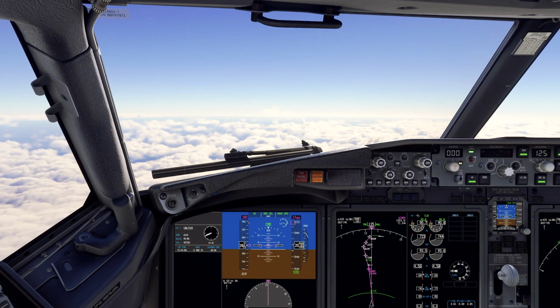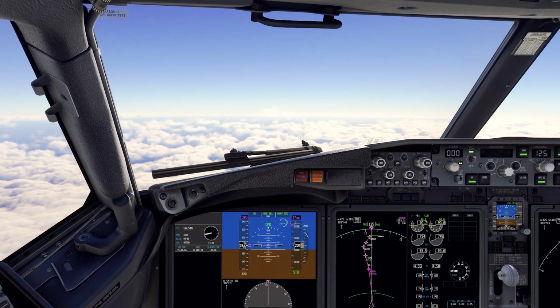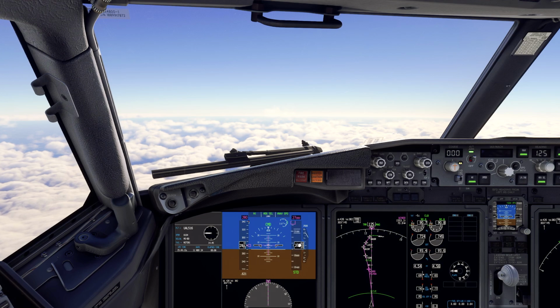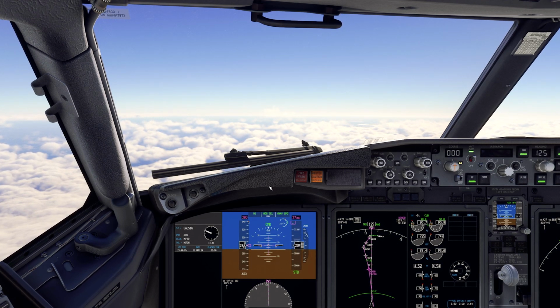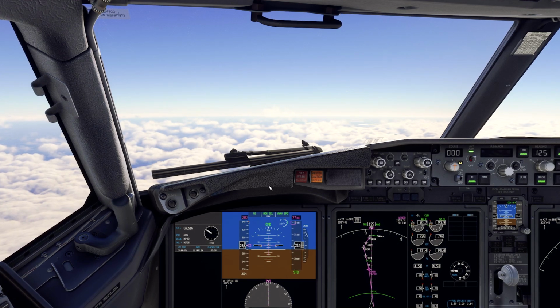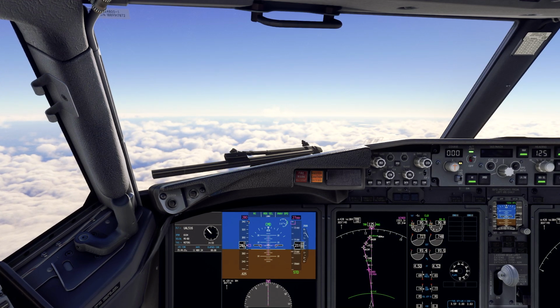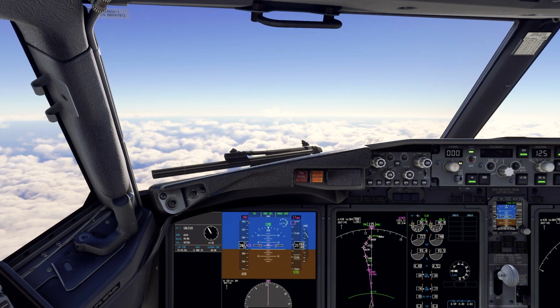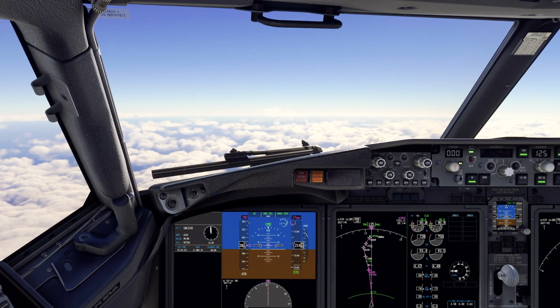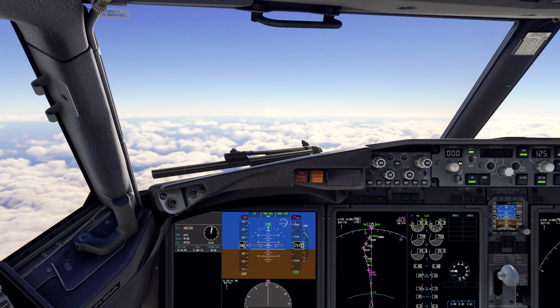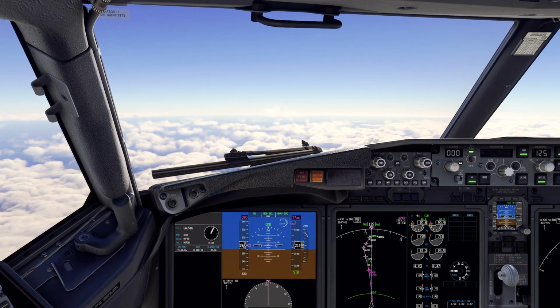Now, keep this in mind. Once you pass an altitude of 18,000, you need to switch over to saying flight level. Once you get under 180, you can switch back down. So, for example, if you're at 16,000 feet, you're just going to say 16,000.